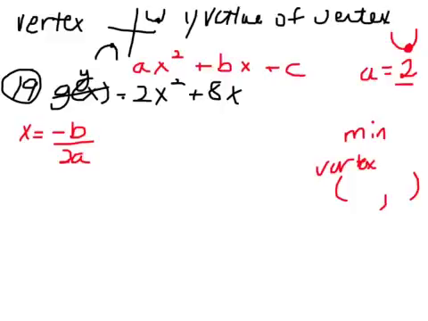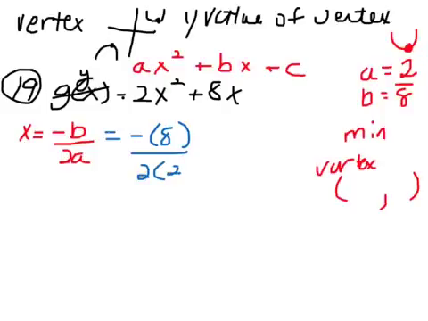All right, a is positive 2, so it opens up, and my b is 8. C would be 0 in this case, but if you look at the formula, I don't even need the c, so I'm not going to worry too much about it. Now if b is 8, let me put it in, and it's over 2a, a is 2, so that's negative 8 over 4, which is negative 2. So the x coordinate of my vertex is negative 2.